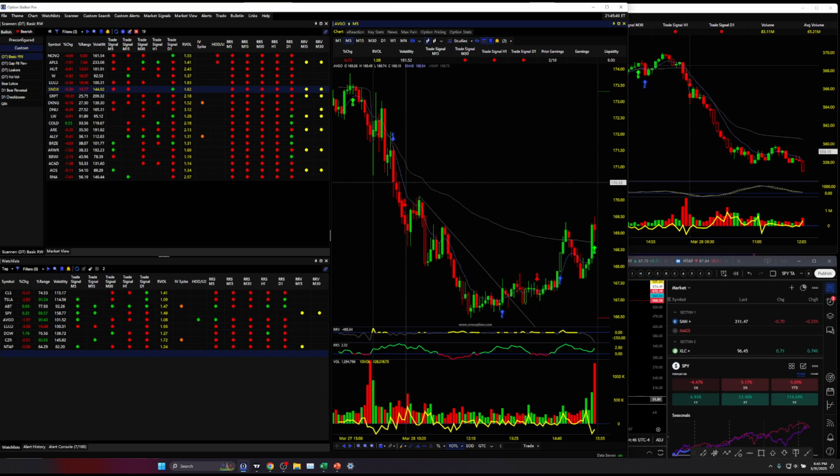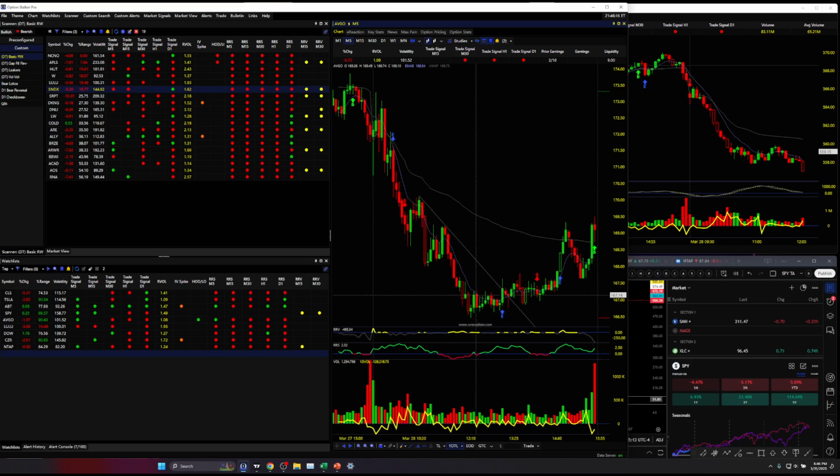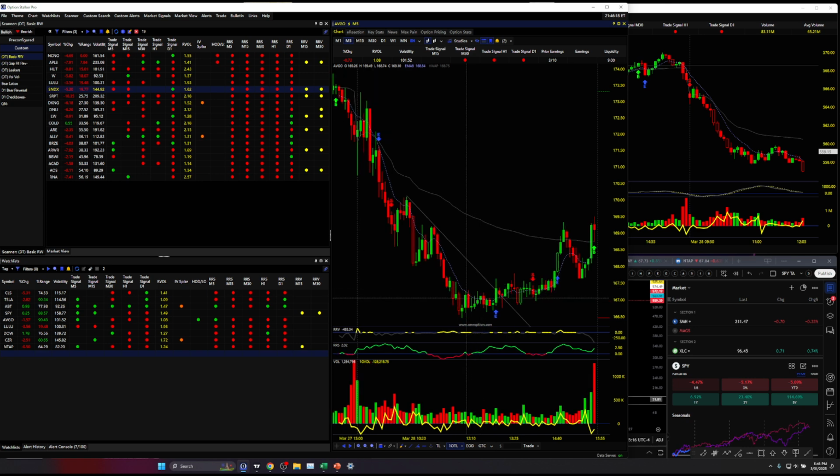However, look at this pretty choppy stock, right? I can probably get a better price at that 8 EMA. So I entered the stock at, what did I enter in here, at 166.70. I probably should have entered somewhere like at 167, maybe 167.20. And you might say, oh, that's only 50 cents. But those 50 cents and things like that can add up, in my opinion. And for me, I need that sort of precision when I'm day trading. So I entered right over here.